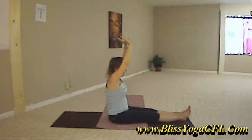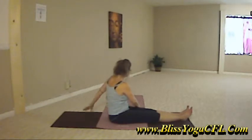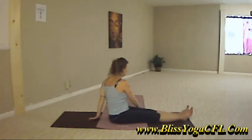Inhale as you come back to center, bringing your arms up. And as you exhale, come down into a twist on the other side. Right hand coming to the outside of your left leg, left hand coming behind your back. Look over your left shoulder.